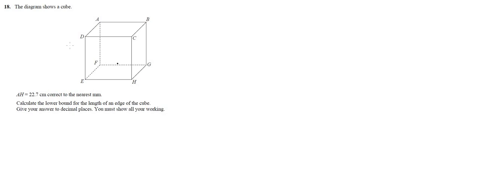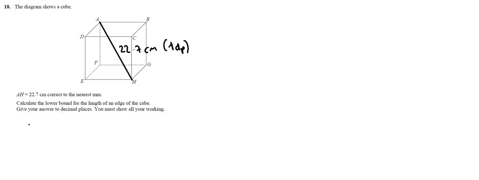Okay, so here is a question that asks us the side length of the cube, but it only gives us A to H correct to the nearest millimetre. So let's have a look. This basically means that to get from A to H, we have that length, and that is 22.7 centimetres correct to one decimal place.